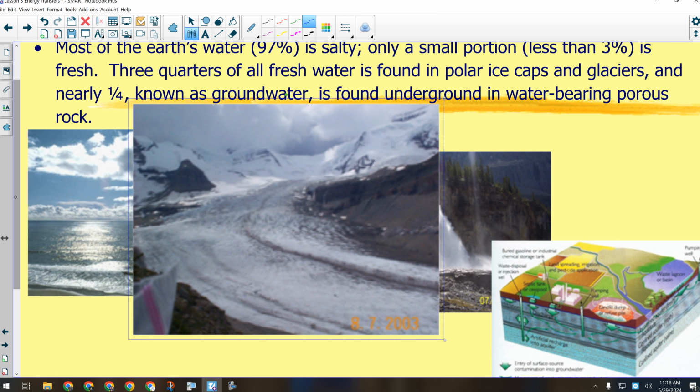That's why environmentalists are so concerned. They realize that this represents a lot of water. It also represents a lot of energy. And we want to try and preserve it. There are things we have to be mindful of in that way.